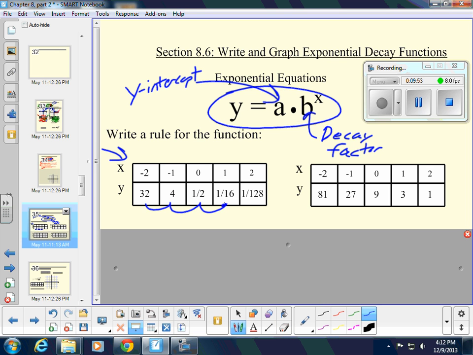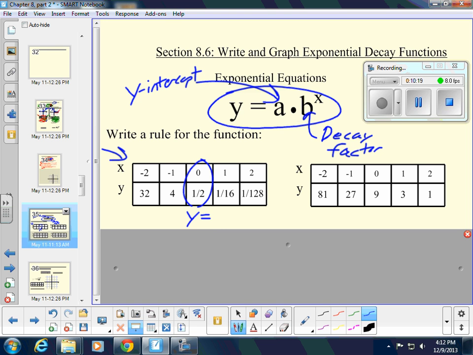And sometimes with these fractions, it's a little tough to tell. But definitely starting at these first 2 numbers, you can figure out what the factor is. It looks like it's dividing by 8. So what will make that happen in an exponential decay equation is that my b is going to be 1/8. That's what will make that happen in one of these types of equations. My y-intercept, my value for a, is going to be, when I plug in 0, I get 1/2. So that's what a will be.